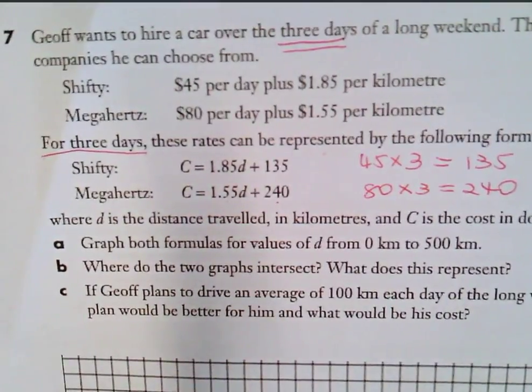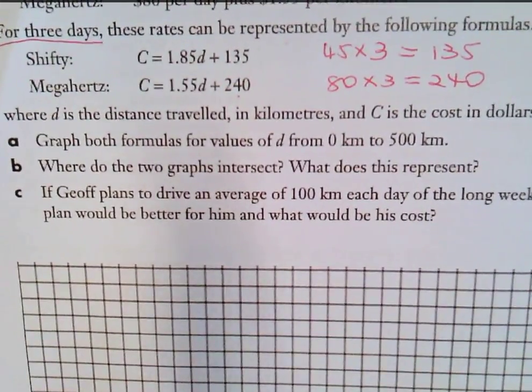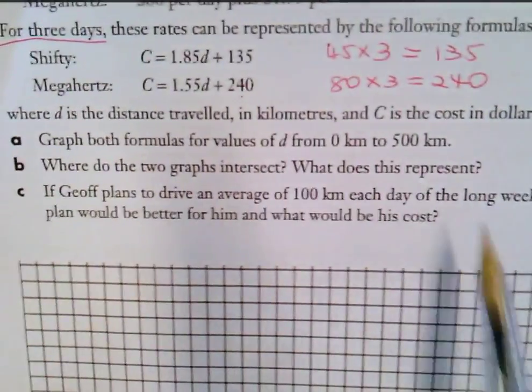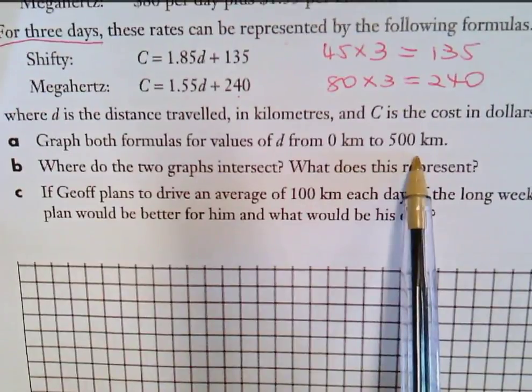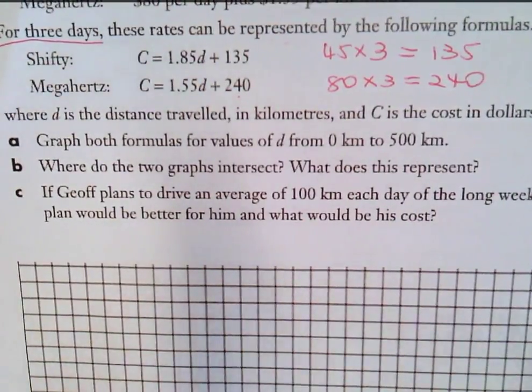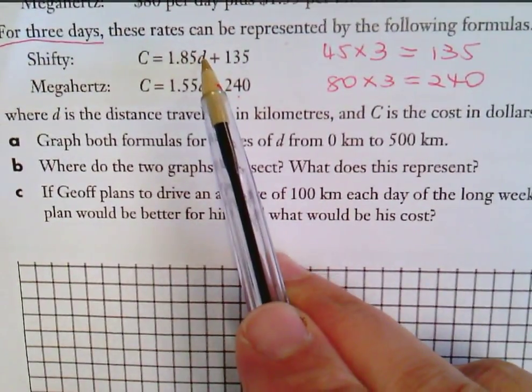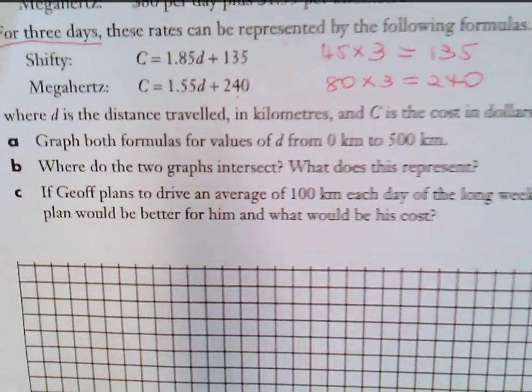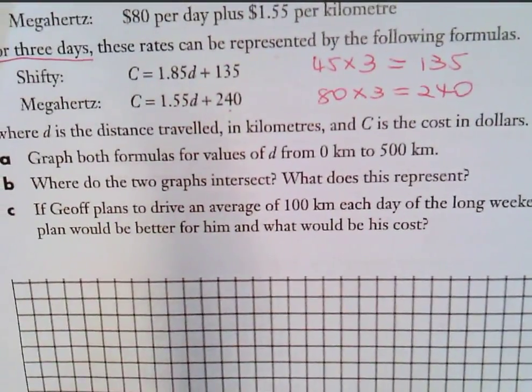Do we get the formulas and what they mean? Yeah. Now, the first question is, you have to graph them from 0 to 500. So what I would do, let's get the maximum value for each formula this time. Can we do that? Because I only did the maximum value for one of the formulas last time, I really should have done it for both. So if you put D is 500 into the first equation and the second equation, you'll know what your scale needs to go up by, what the highest value is.